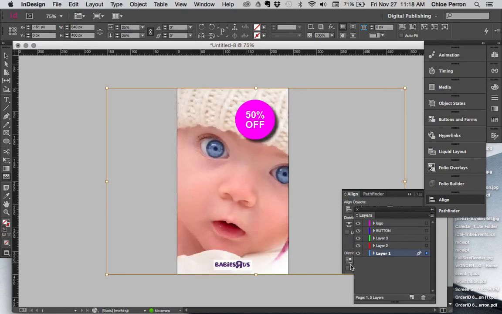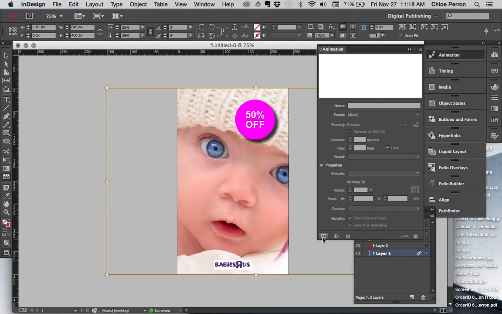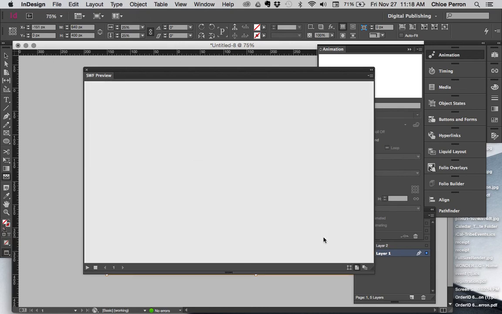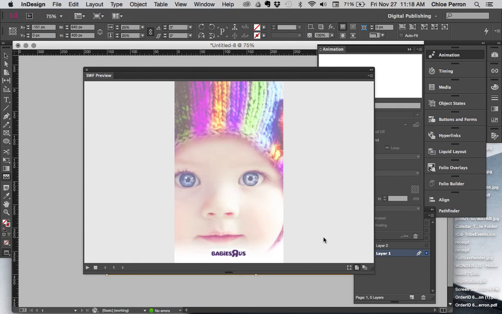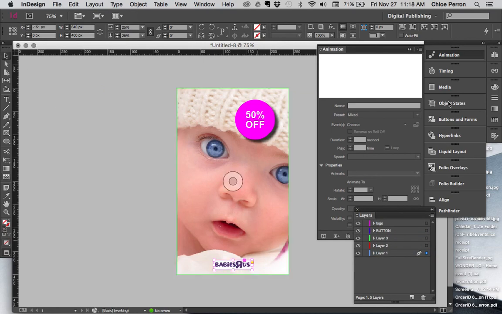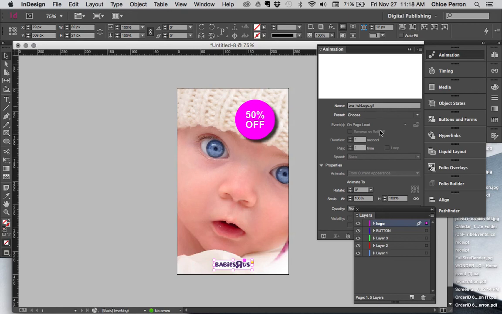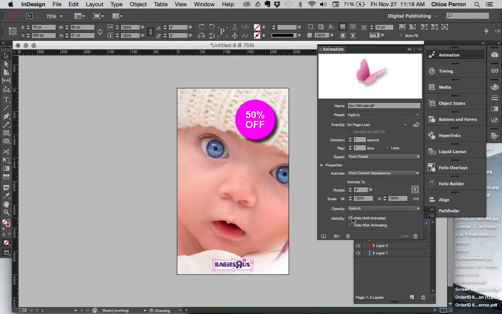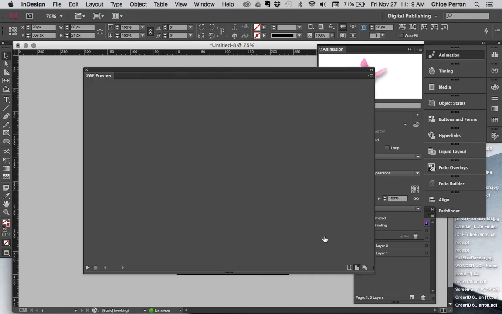So again, when I go to animate it, I can make sure that, oh, because I didn't animate the logo, it's going to appear first. And yeah, that's wrong. So let's go back and add some animation to that logo. It's layer 4 or 5. So I'm going to click on the logo here. Again, add animation, and I'm going to have it fade in and hide until animated. And then we can see what happens when I click on preview again.